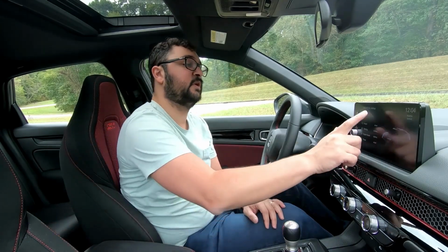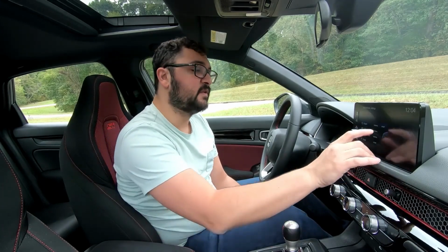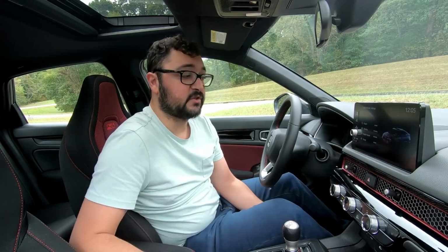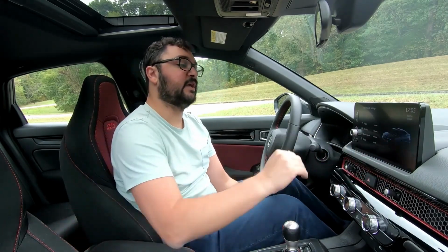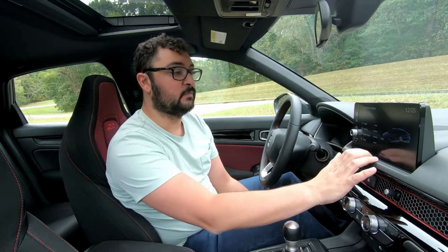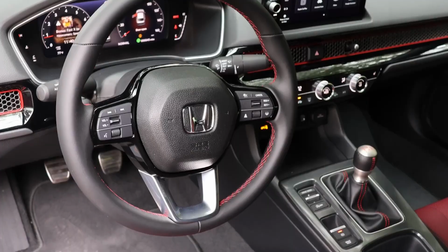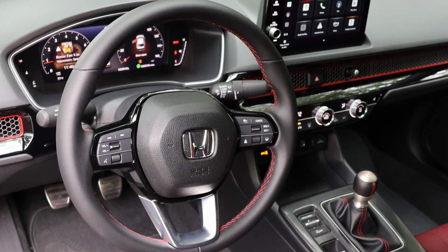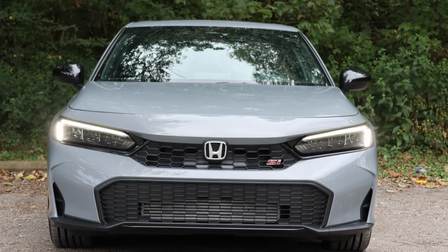And furthermore, you also have the ability to individualize some of the driving settings in here using this infotainment screen, and I think that's pretty handy. It's not too slow, helps you get through these features really quickly, and there's some things that you didn't expect to change, like the gauge cluster or the engine noise here. So you can go for a sportier noise or a more standard noise. But overall, one of my favorite things about this vehicle is just how modern it feels now, especially with that gauge cluster, which is customizable and allows you to put all the information you need right in front of you.